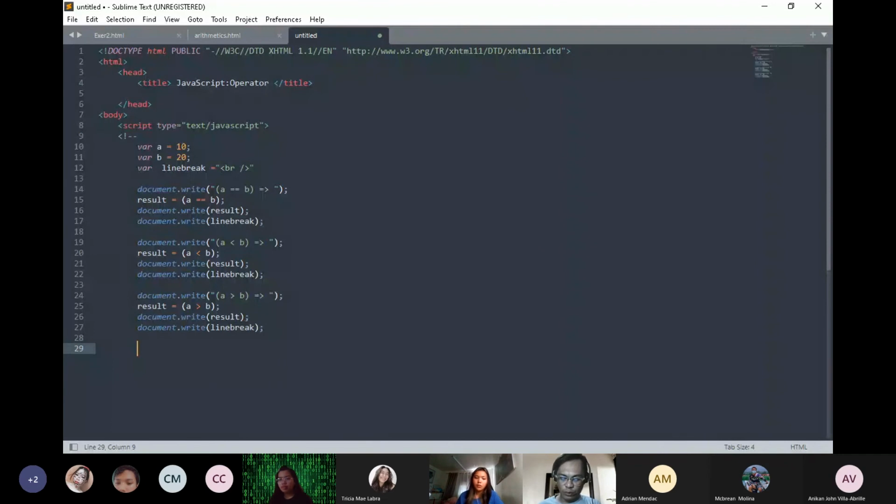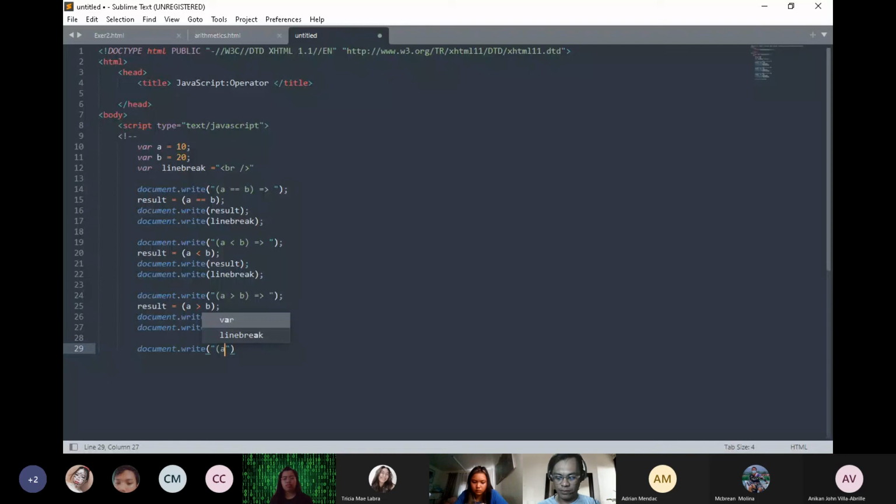Let's move on to not equal. Gawa tayo ng not equal. Let's start with document write.